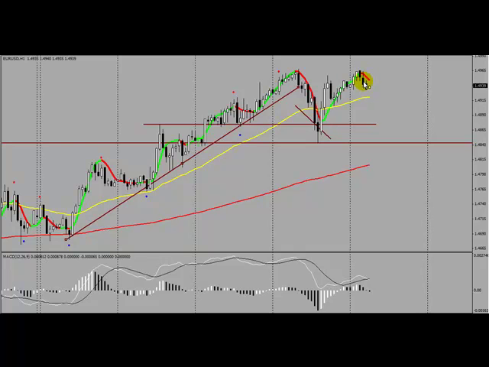during Asia. We want to remember that we've had a pullback and a double top up in here. What I'd like to see, number one, is a buying opportunity to occur on this top. If the euro is going to continue higher, we're going to look for a close on the 60-minute chart above this resistance point for a long. That's a very clear resistance point for the euro dollar.